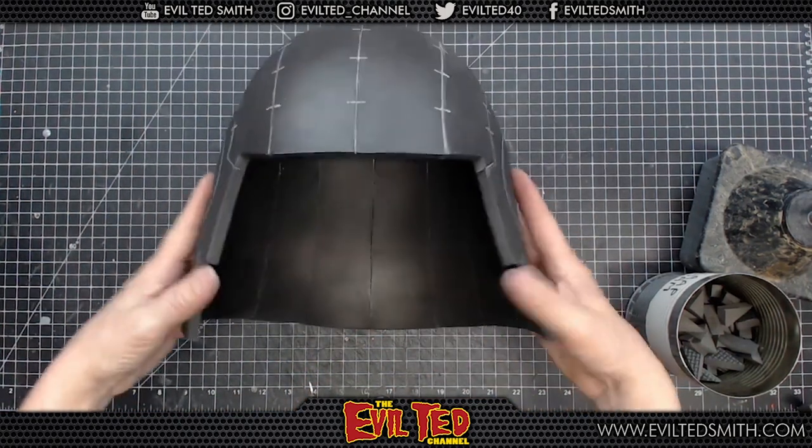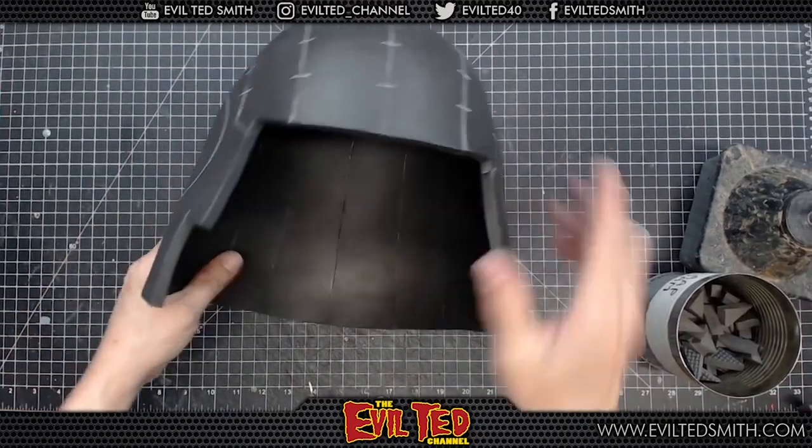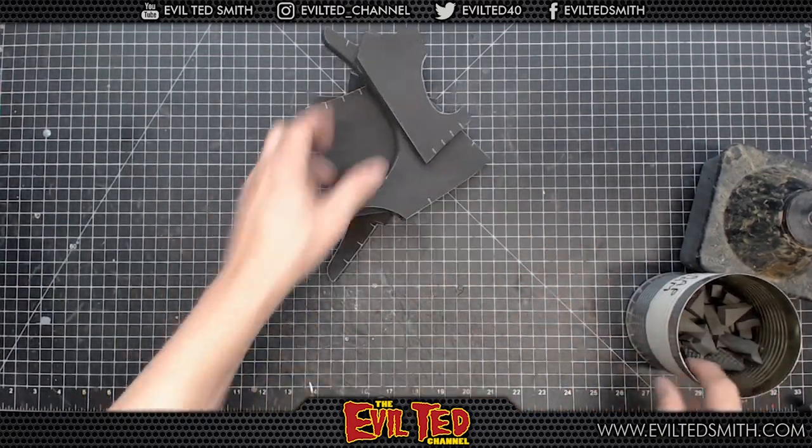All right, there's the base of our Sister of Battle helmet. This is coming together, this looks great. We're going to set this aside and let it dry a little bit longer. Now we're going to move on to the rest of our parts here.